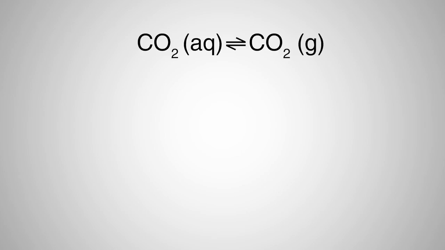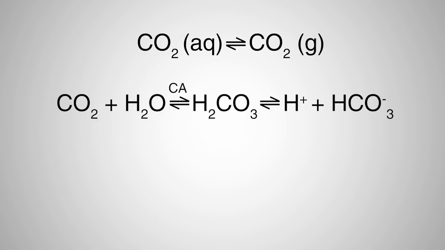First, we have the simple fact that dissolved carbon dioxide is in dynamic equilibrium with a notional gas phase of carbon dioxide partial pressure. Next, we recognize two reactions, namely that carbon dioxide reacts with water to form carbonic acid, a reaction catalyzed by carbonic anhydrase, and this carbonic acid in turn dissociates into hydrogen ions and bicarbonate ions.